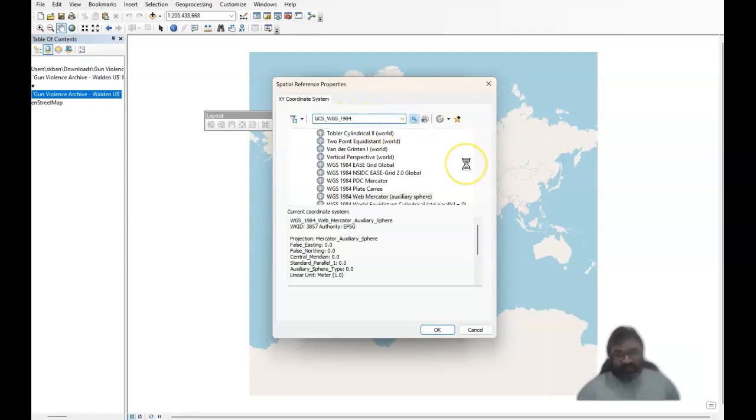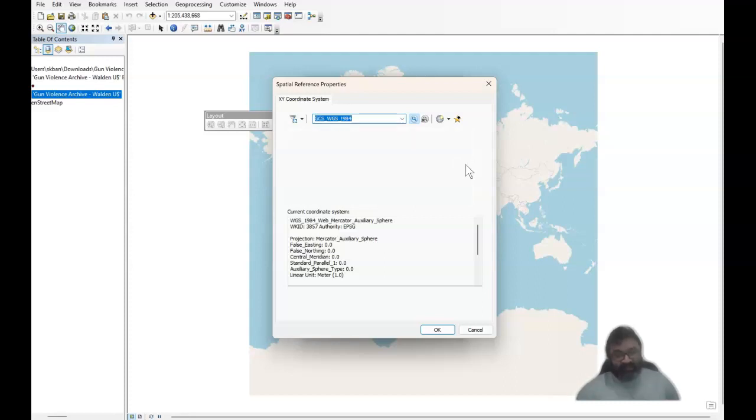So this is momentarily what this is going to pull up, the actual projection data. And even though there's nothing that is retrieved, we can go into GCS WGS and see if anything is retrieved through that.